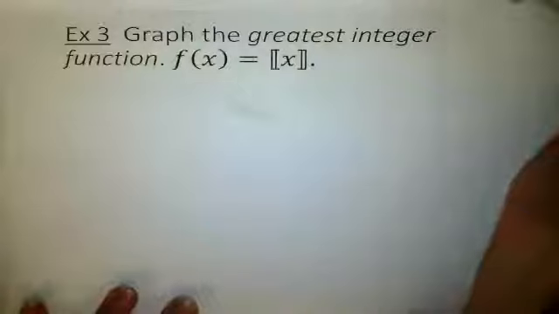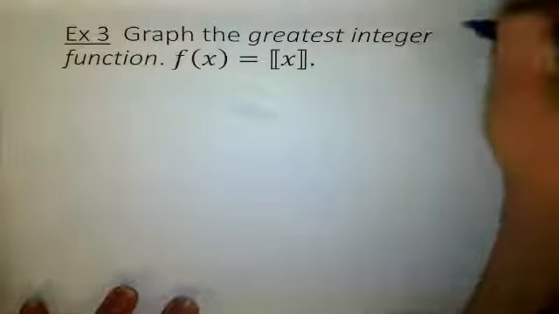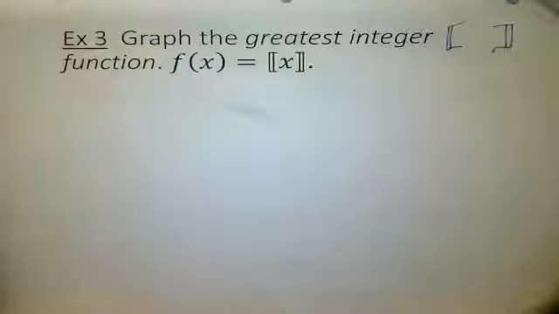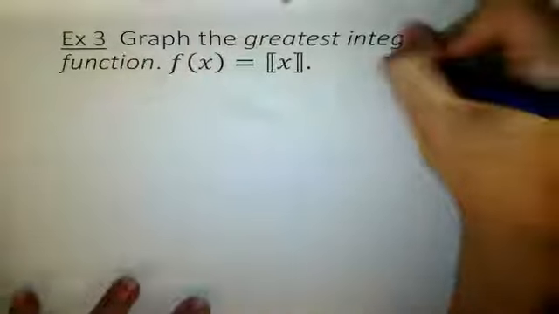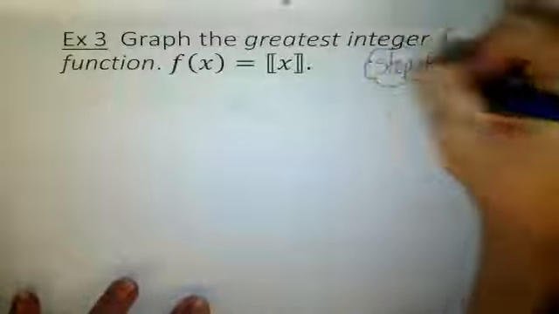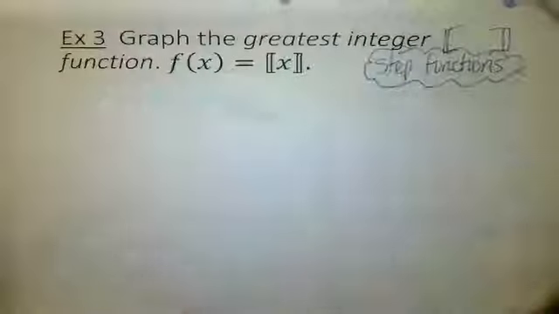It's a kind of deceiving name. The way I draw that is I make a bracket with an extra bar. It's like a bold-faced bracket. And the greatest integer function is part of the step function category. So this is an example of what we call step functions. Step functions are functions that I had seen before, but I've never had the greatest integer function. So it's rare.